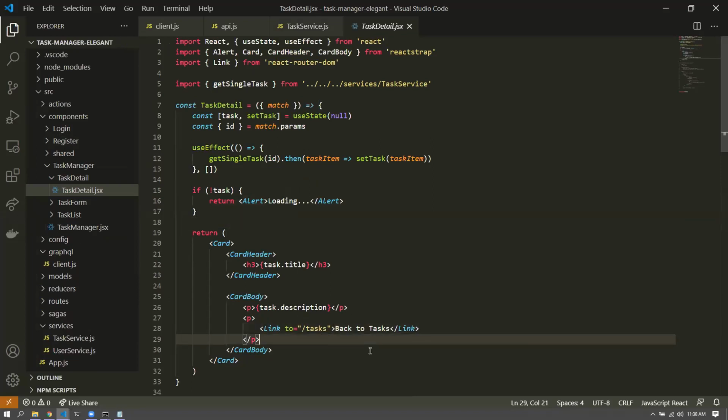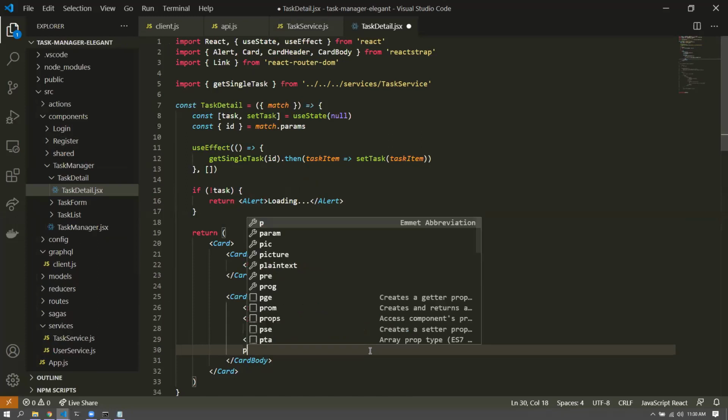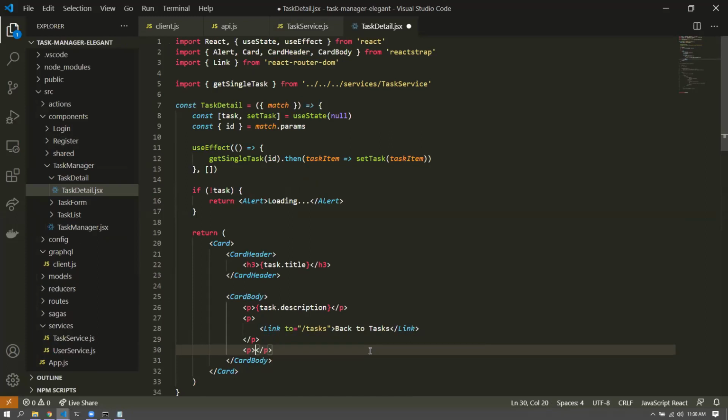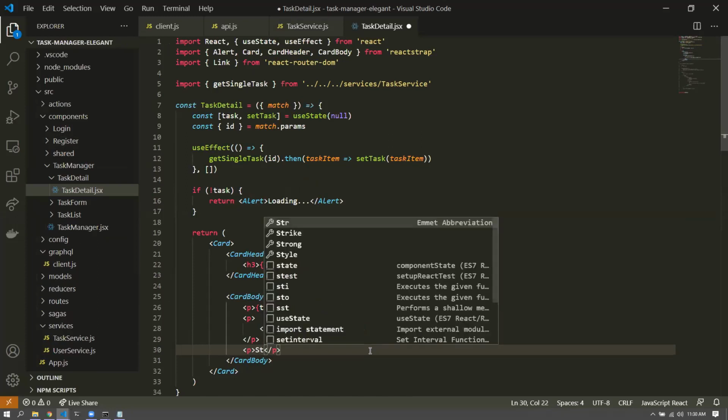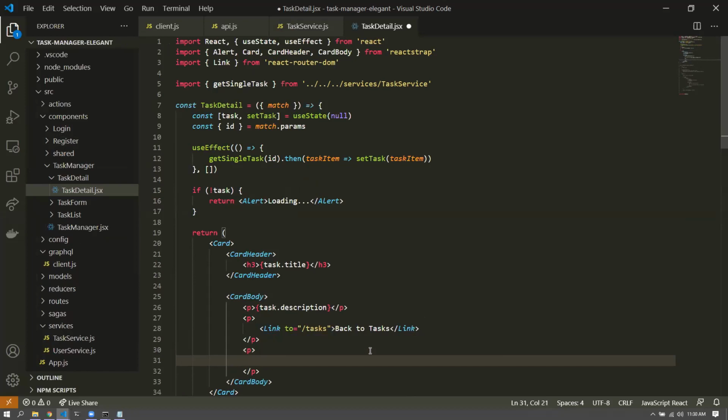All right, so inside the paragraph, let's say you want to replace the status of the task. So let's say status, maybe you can go for something like strong status. All right, and we can go for, let's say, a span tag where we can have a task.completed.